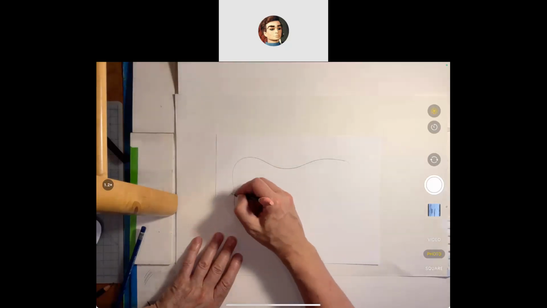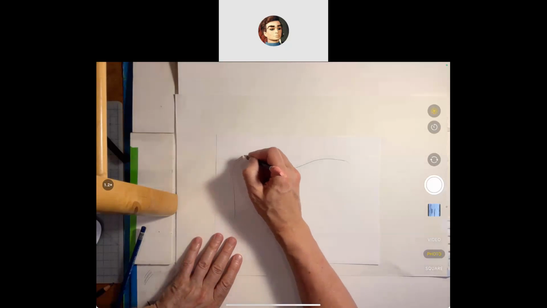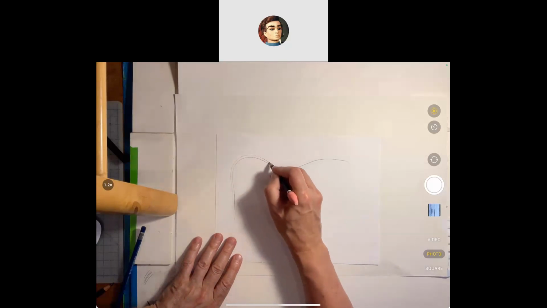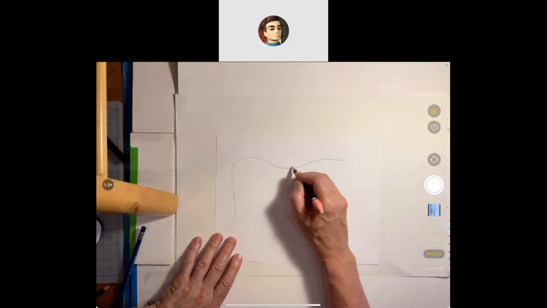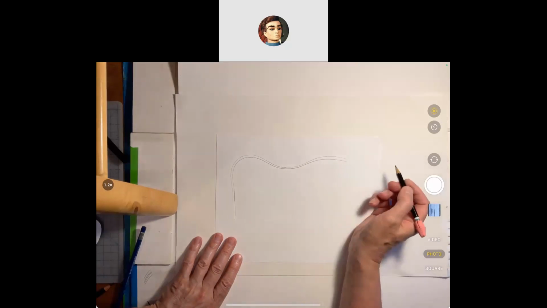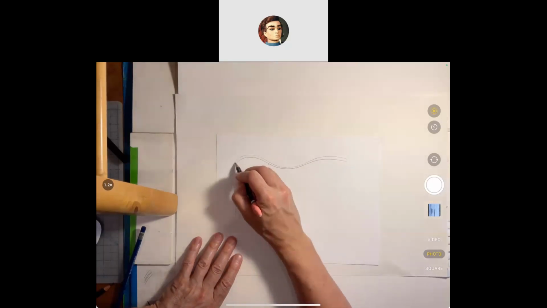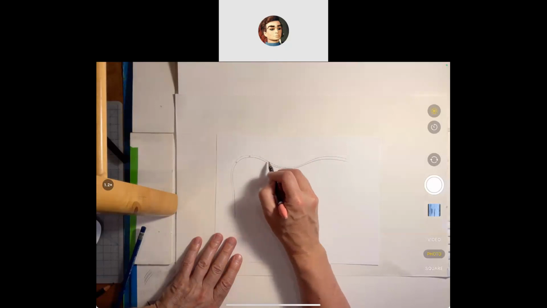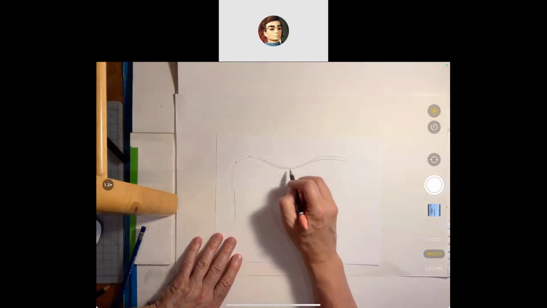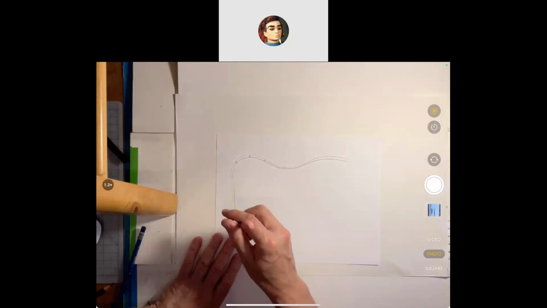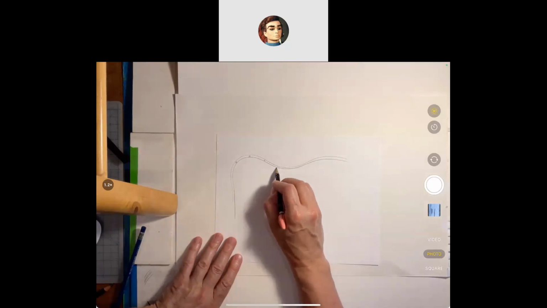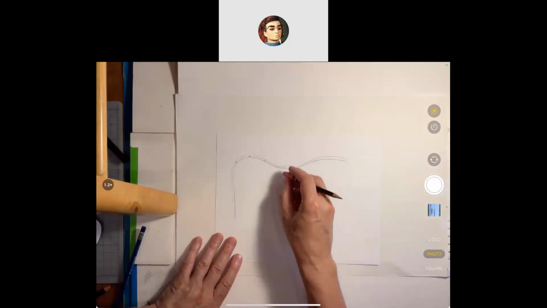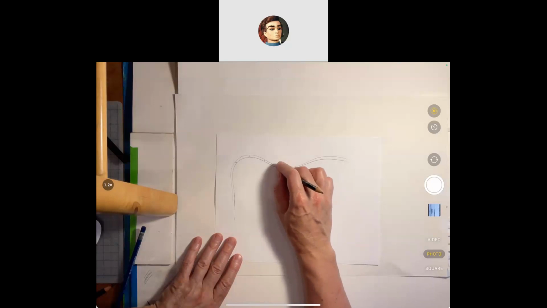Maybe we'll have there, this will be a window with mullion, maybe like one of those oval columns.